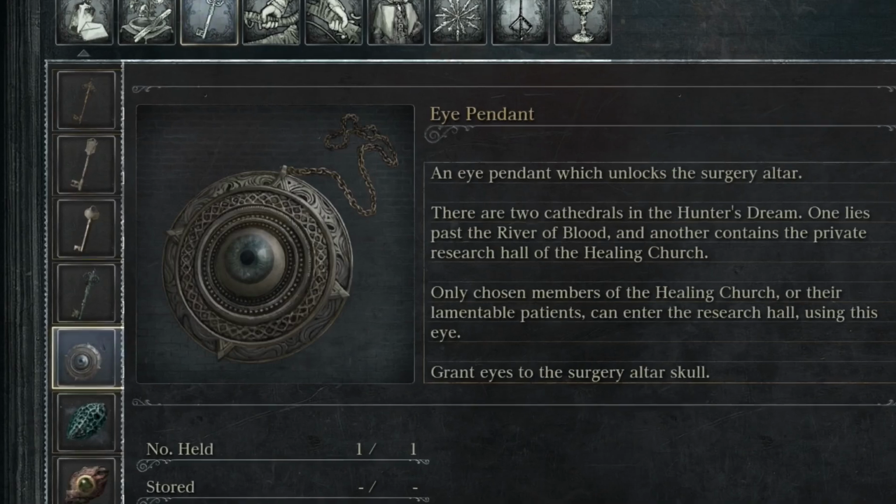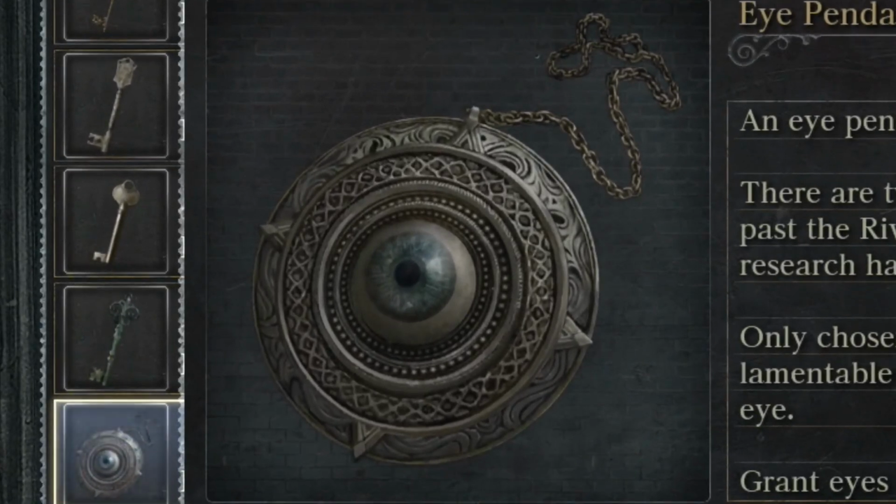Eye pendant. An eye pendant which unlocks the surgery altar. There are 2 cathedrals in the Hunter's Dream. One lies past the River of Blood. Oh, you know, just take a right. Follow Thatcher Road. Take a left. You're going to need to follow the River of Blood for a second, and then you're going to make it to the church.